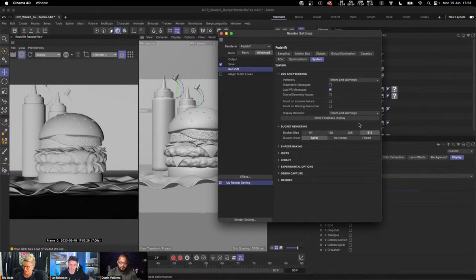I don't know the technical reason behind it, but the bucket size is the little squares you get when you do a final render or a bucket render. Here we've got 512 by 512, so we're going to get larger squares and larger buckets. Because it's taking advantage of all the GPU power, it's rendering each of those buckets faster, and because there are effectively fewer of them, it does speed up the render times. I found this myself personally: by increasing it to 512, I'm able to knock off certain percentages of my render times.